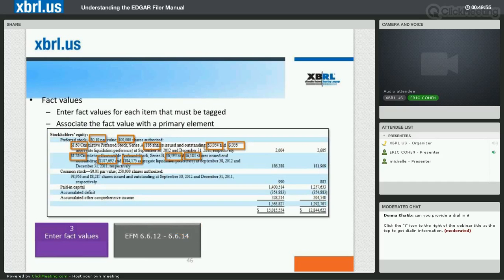Now 6.6.14 goes on to say that any amounts disclosed parenthetically, so that's numbers sitting in the captions in a line item on a primary financial statement, must have a corresponding fact value reported in that special thing set up for the parentheticals. Referring back to the financial statement here on the screen, all those highlighted items, so you've got the par value, you've got the number of shares, you've got all sorts of dollars and units and things. Those are going to require tagging either as part of the base statement or in a parenthetical to accompany it.